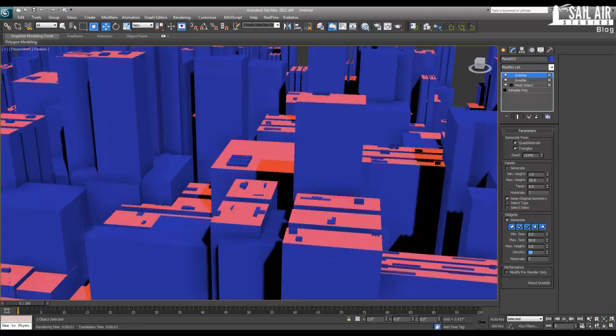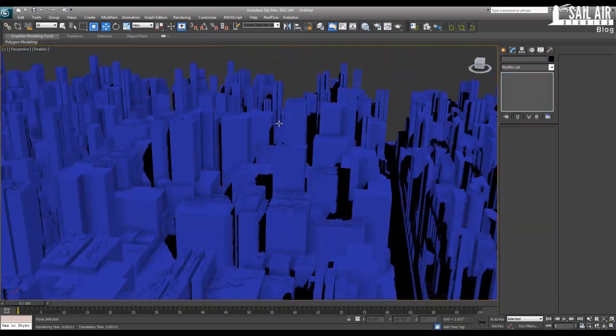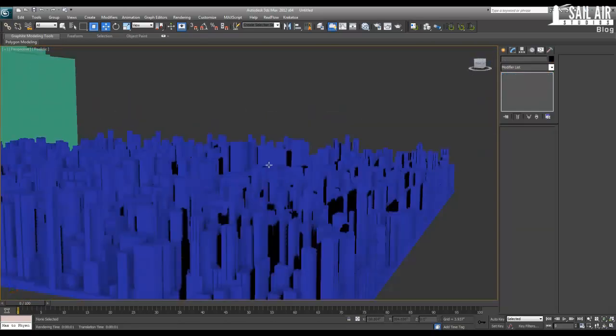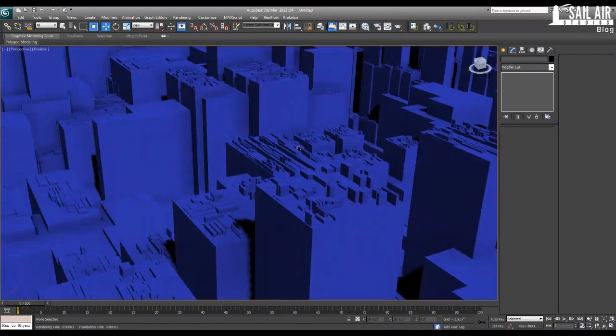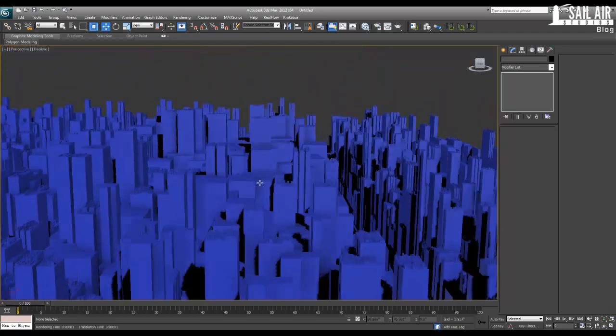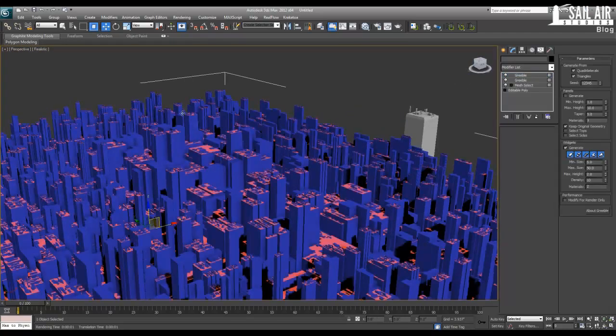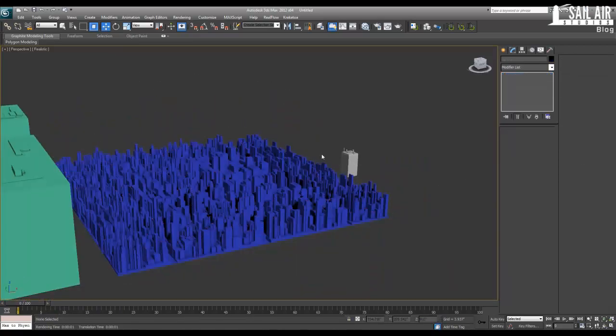You can start seeing my system start to lag, and I think I might have overdone it right now. Nope. So it's going to start to lag if you start introducing too much. But there you go. You can have even a bit more detail to the tops of your buildings. And very simply, it keeps adding levels and levels of detail. Really, it added in, I don't want to know how many polygons that is though, but it's just through one modifier.